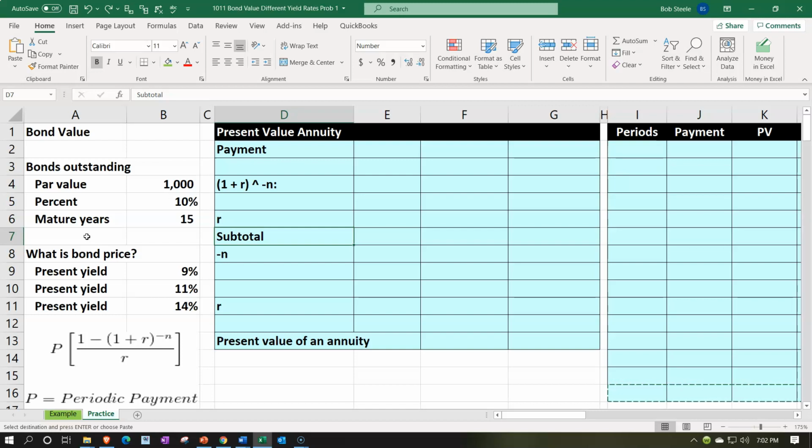We're going to be calculating the bond value of the bond. You can imagine this as if you had the paper bond here, and what would actually be on the bond would be the par value. We're thinking that's going to be 1,000. That's going to be kind of our standard for our problems here. And then we're going to say the percent is going to be 10%. That would be the issue price, or the amount, once again, the rate that you can imagine on an actual bond.